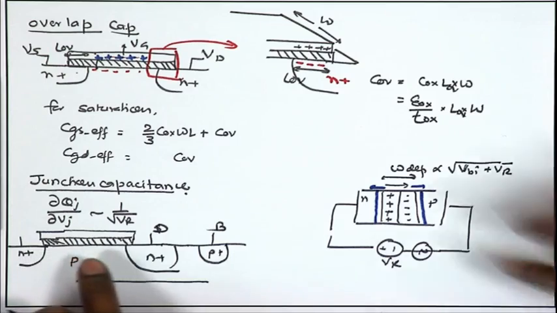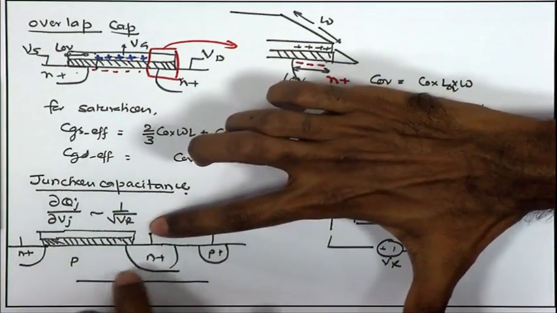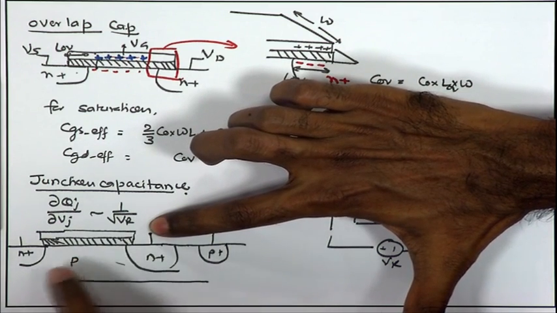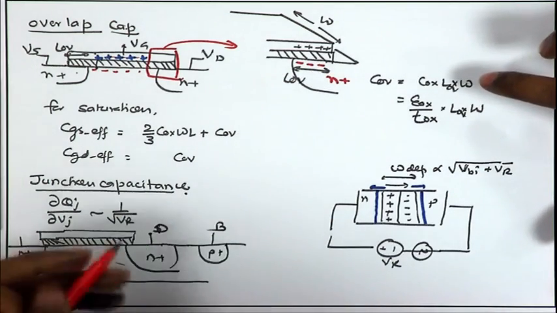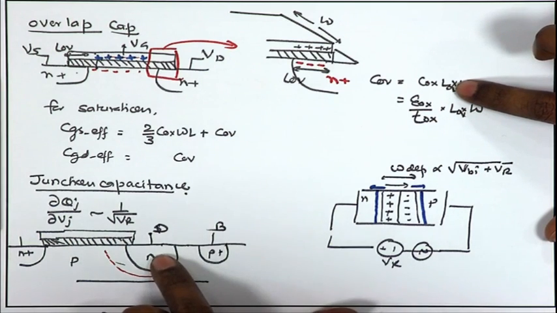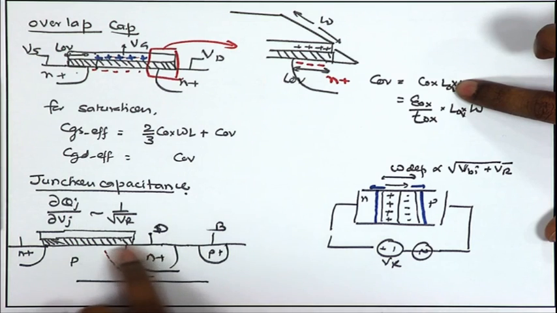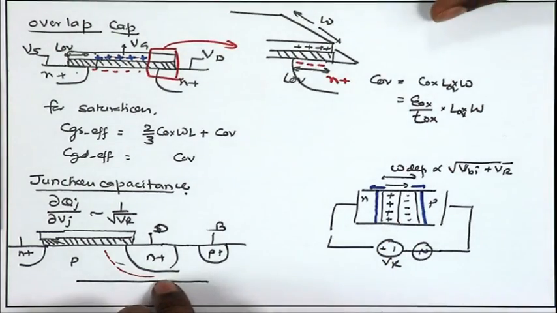So, here whenever we are increasing the drain potential, we are making this diode between the P and the N more reverse biased. So, we are going to increase the effective depletion region formed between the N plus drain and the substrate, and therefore, we are again playing with the stored charge in the depletion region, and that leads to the effective junction capacitance. And we can clearly see that this again is going to depend upon the total area, that is the W of the MOSFET.